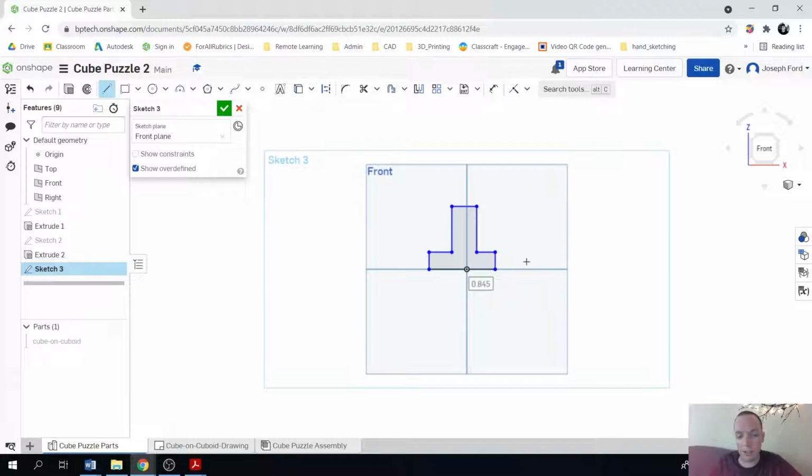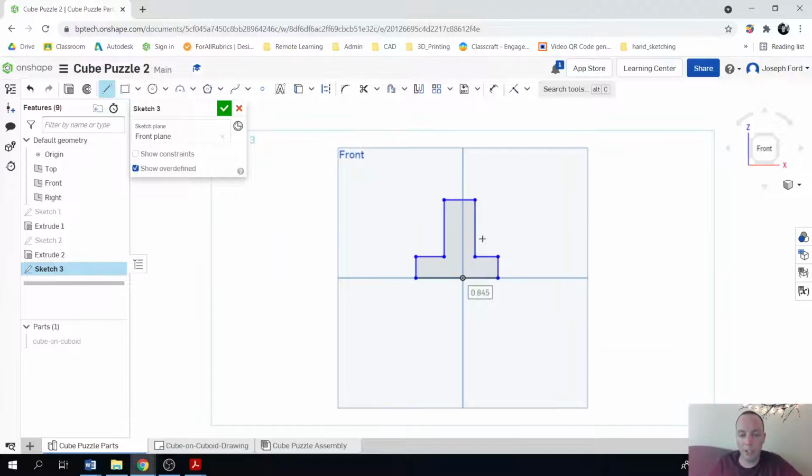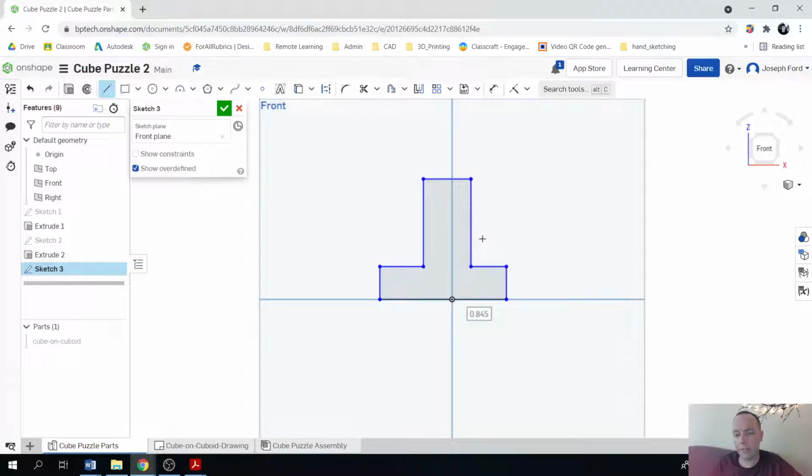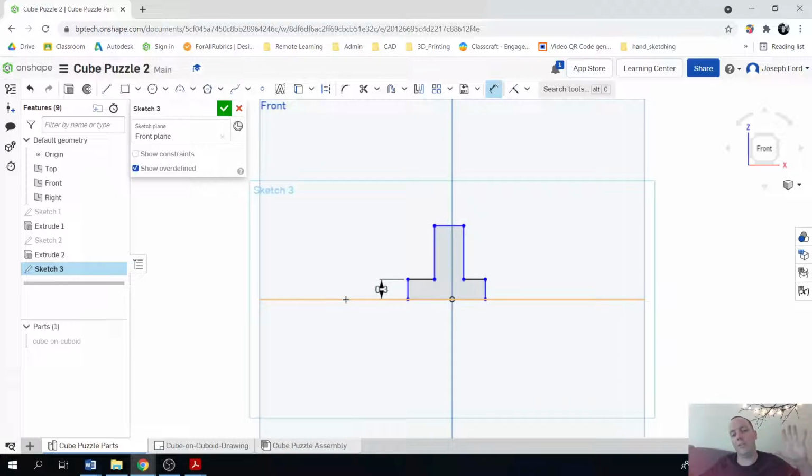From here, I'm going to dimension. And again, like I said before, we are dimensioning them to this actual size. So D for dimension. I'm going to click on this side here, and this side is going to be 0.3. And notice how everything shrinks down, right?